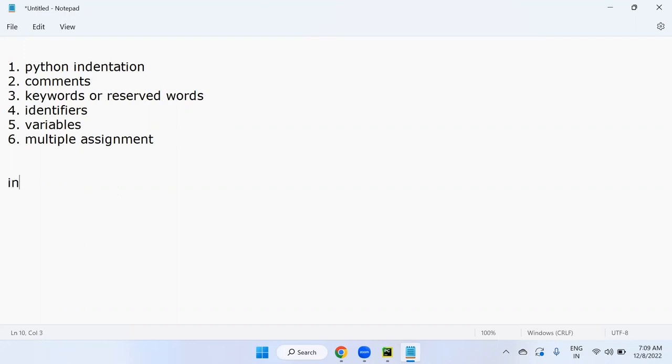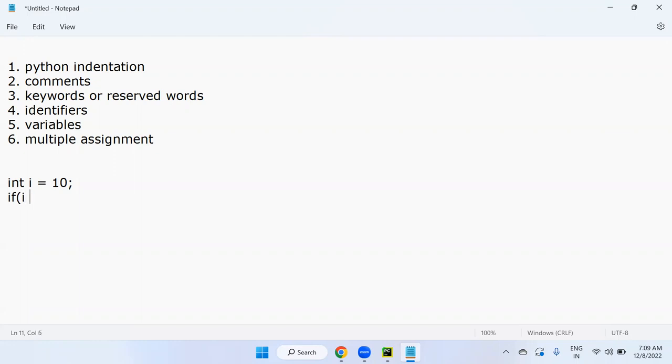In any language like C or C++, this is the code: int i equals 10. This declares the variable and assigns the value. And I'm writing an if condition. Don't worry about the if condition, I'll explain the if condition syntax and everything in the coming sessions on logical statements. Here my intention is to explain indentation, so you just concentrate on indentation.